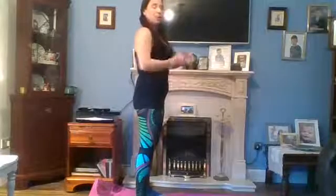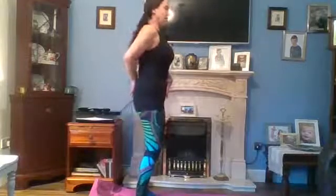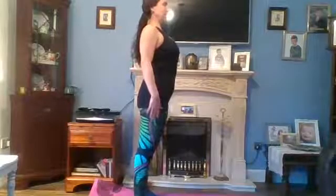If you do that, though, make sure your feet are about 6 inches away from the wall. Otherwise, you'll fall forward. Let's find our Pilates posture. Toes into a V, feet parallel. Tuck that pelvis under, roll those shoulders up and down. Inhale to prepare.